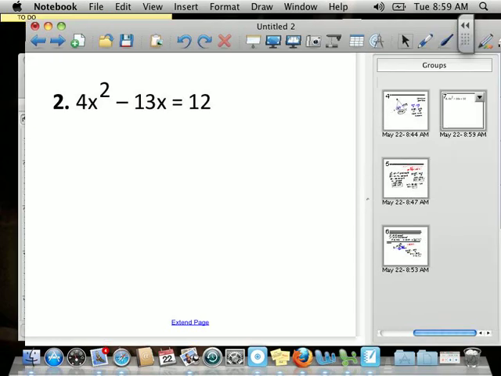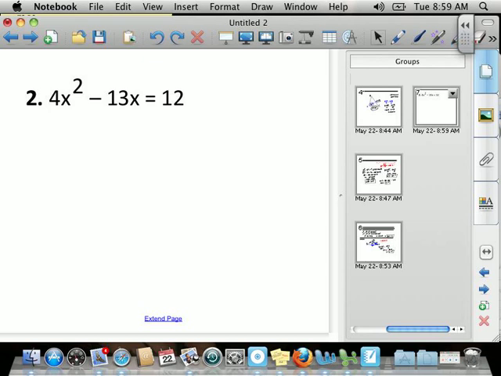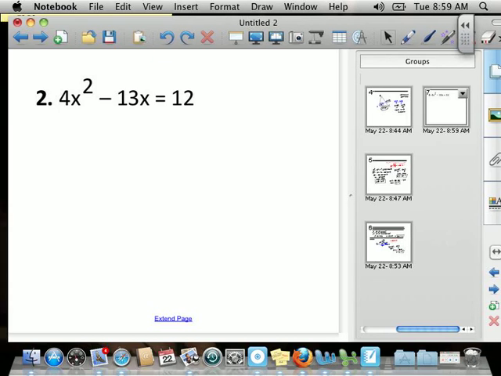Okay, so we have 4x squared minus 13x equals 12. So first we know that when we're factoring, we want everything set equal to 0 if we're trying to solve an equation, so if there's an equal sign. So I'm going to subtract my 12 over. Okay, the next thing you notice is that you don't have a 1x squared. When you had a 1x squared out front, that's when you can use the trick that you guys all want to use, the thing where you say, oh, they multiply to be negative 12, but add to be the middle number, negative 13. Okay, you can't use that trick unless you have a 1x squared out front. Okay, so I can't do that.